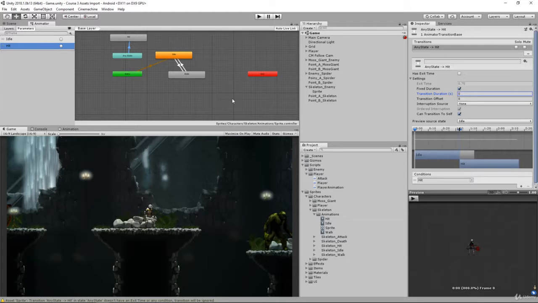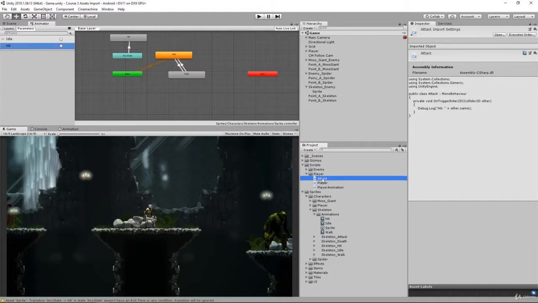Now we need to create the functionality to call this from our script. So when should we call this hit method on the enemy? Well, we should call it when the player hits it. Our attack method here is basically going to say, hey, I hit something. We don't know what I hit. For now, we can assume it's an enemy, and we need to tell the enemy to call their damage function. Essentially, the damage function is going to say, I just got hit, play this animation, and remove some health. Then we check if our health is less than 1, and if so we play our death animation.